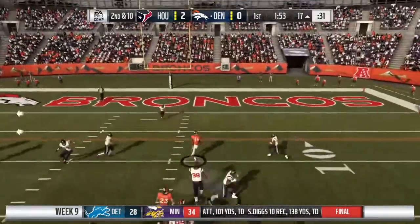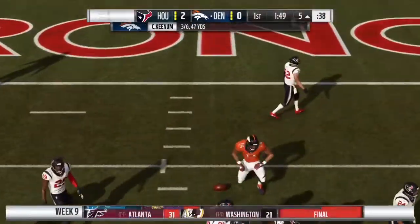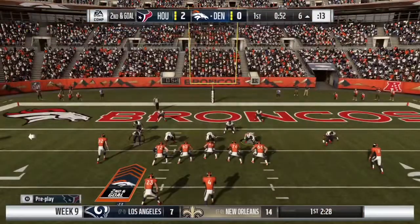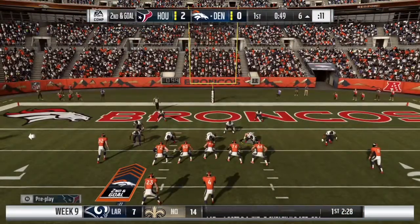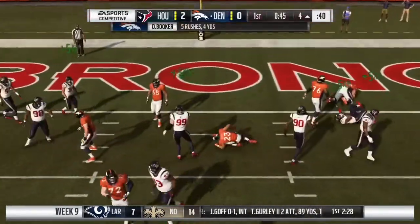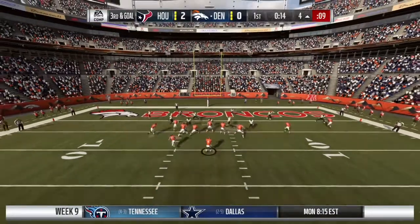Keenum throwing once more. That's going to be caught at the 10-yard line. And able to get him down, but he does reach the 5. Overwhelmed, because they absolutely overwhelmed the offensive line. He came free and made the hit in the backfield. They'll give it to him up the middle. And the hole closes. You better find a way to go around J.J. Watt, which isn't easy to do.